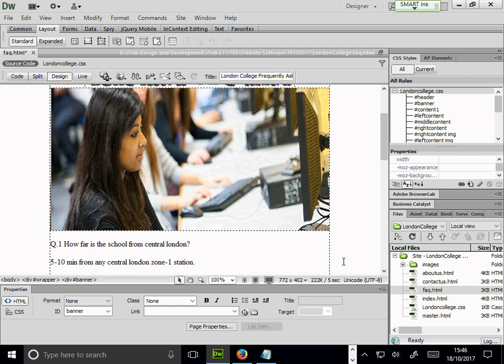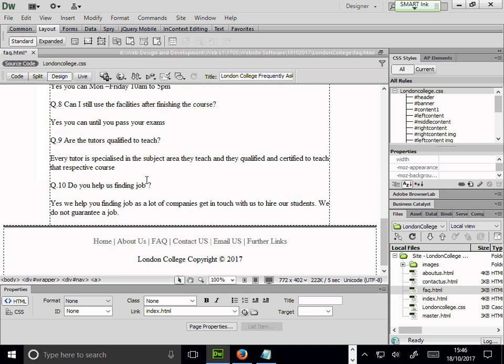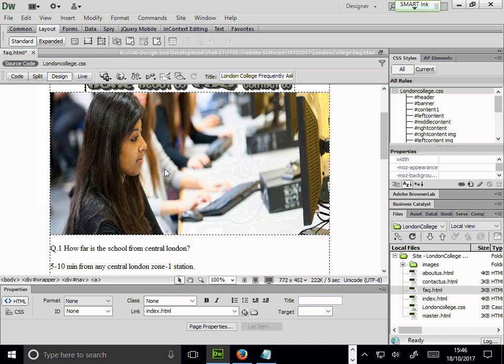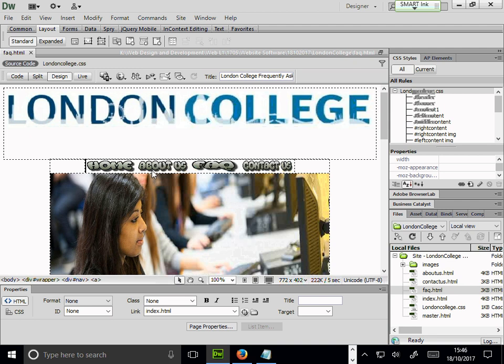Also, we should maybe mention on every single page what it is, for example this one is packed with H1, this one about. Yeah, we could do that. That's why I said we could add what page it is if you want, and make it a heading if you like, or any other color. So file, save all, that's your frequently asked questions.